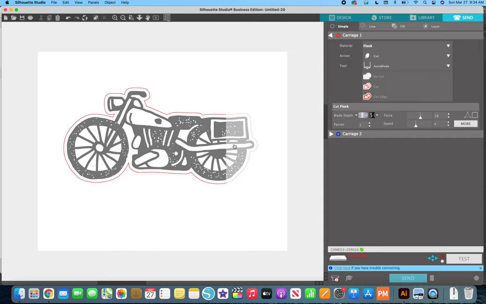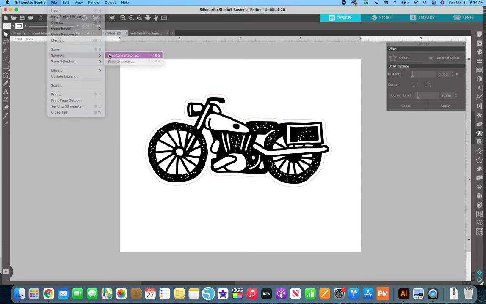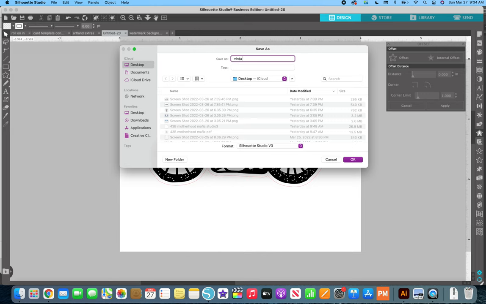Or if you're exporting this out of Silhouette Studio, saving it to your hard drive, and then importing it into another program for a wide format cutter, you would just save it as a PDF. Save as, vintage motorbike, and then I save it as a PDF. And then I save it to this website. I have iCloud storage. It's a device that's hooked up to my wireless router. And then I go downstairs to my shop. I have another computer and I just open the website from there and pull it out. And then I can send it to my printer. So if you need it for something else, you save it as a PDF.